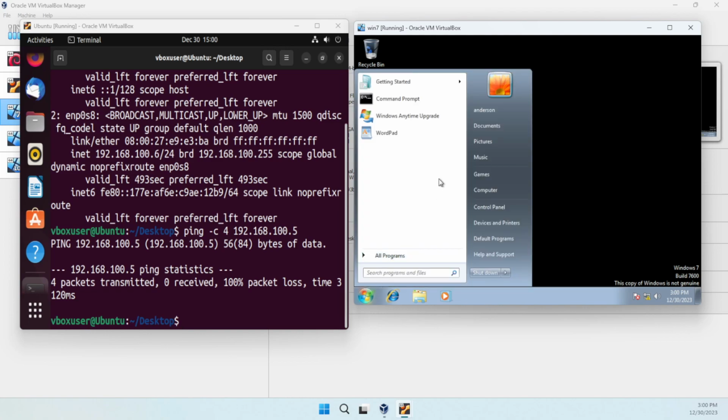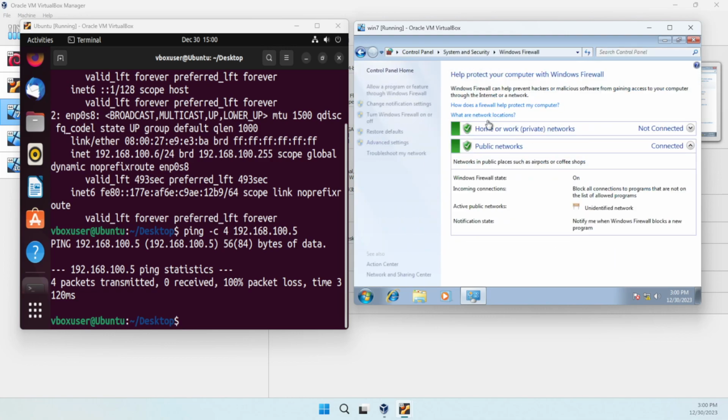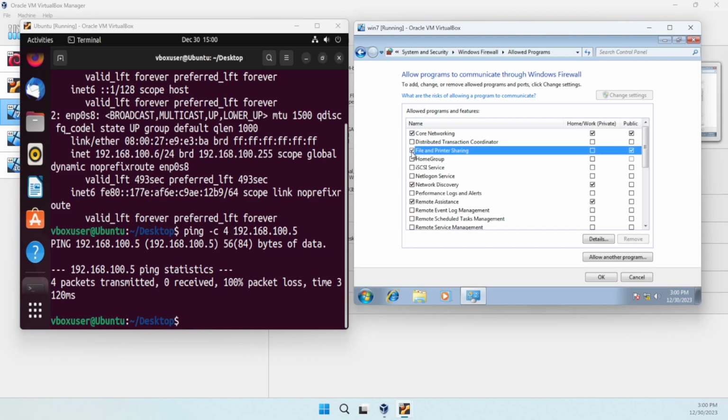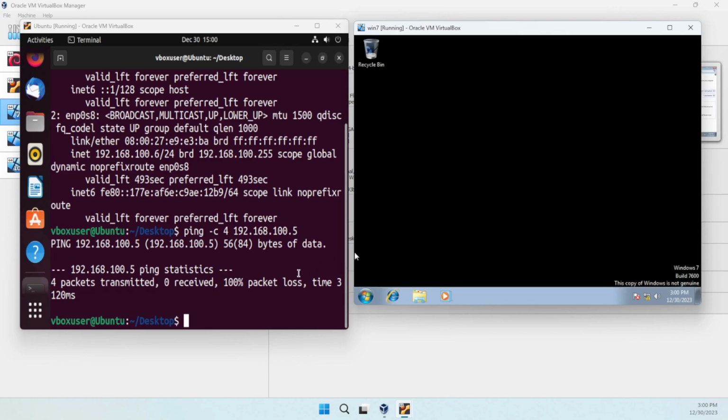So in order to get these machines on a network where they can talk to one another, you're going to want to enable file sharing and print sharing. That's an easy change in the control panels. Under System and Security, Firewall, you want to come up here to allow a program or feature through Windows Firewall. Clicking Change Settings is going to allow you to change any of these. It is by default blanked out and unclickable so that you don't accidentally come in here and set something up. We're going to allow file and print sharing. That should allow communication between the two machines, and OK it. And that should be all we need to do.